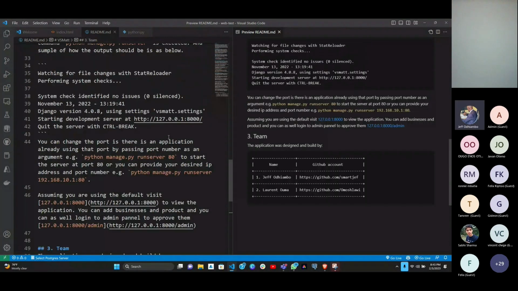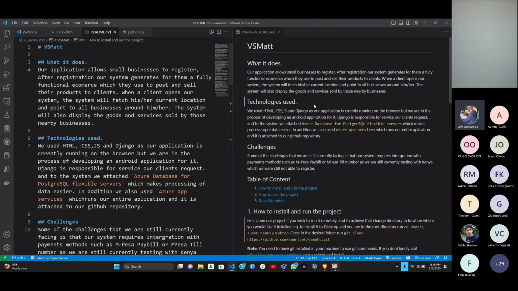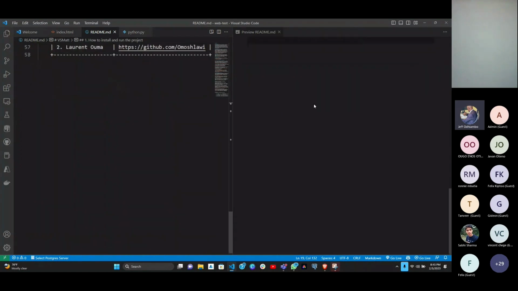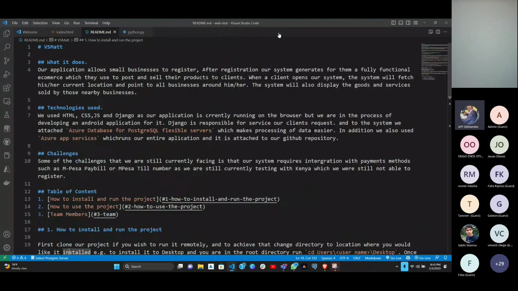So on the left side we have the raw code or the raw text, then on the right-hand side we have the preview. So you can actually preview these files in this particular IDE.